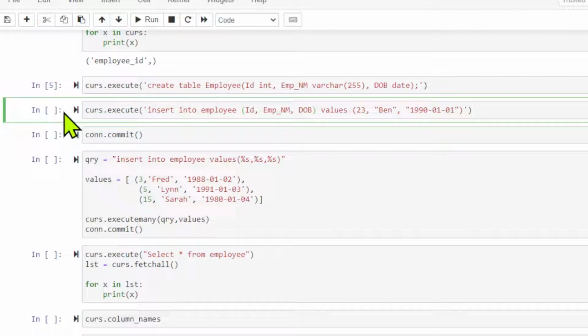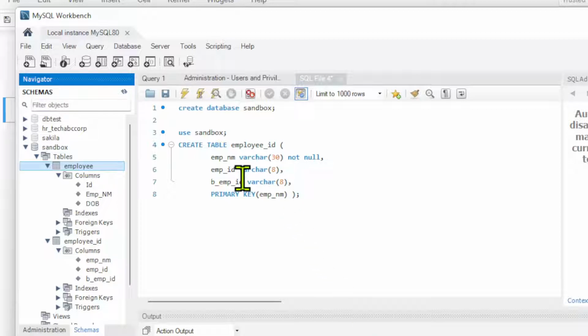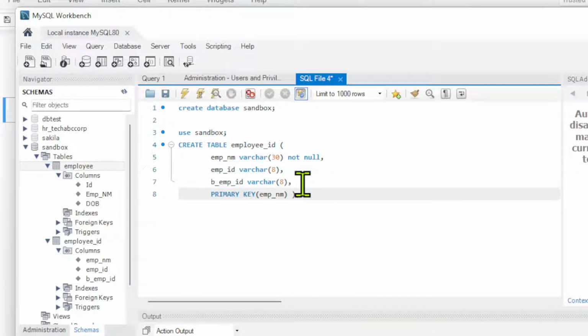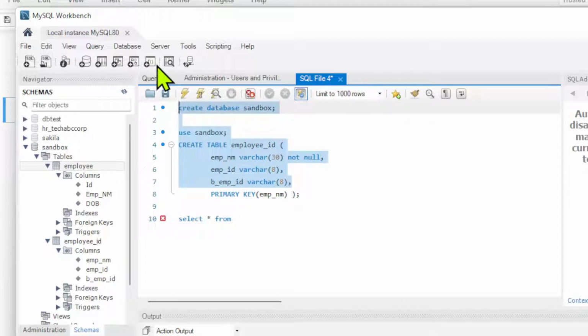Again, this is not a SQL course. This is just kind of pushing you through. So go ahead. We'll run this. Now, check this out. Now, I'm going to go into here, and I am going to say select star from. Actually, go ahead and get rid of all this code here.